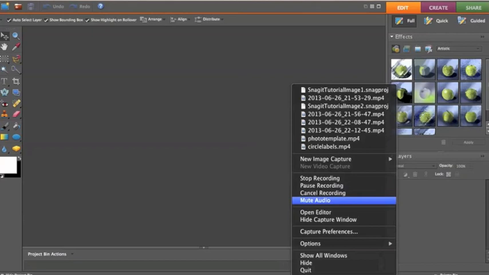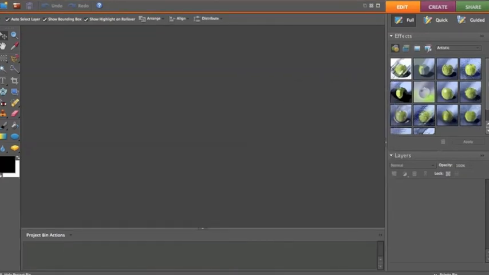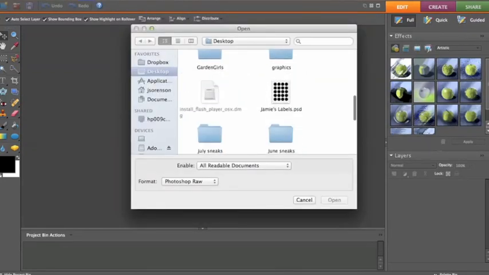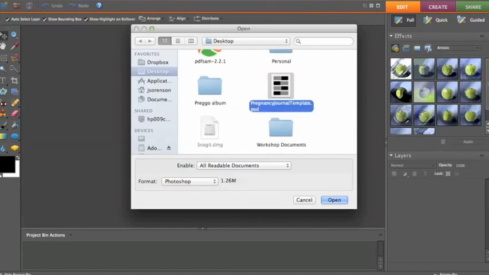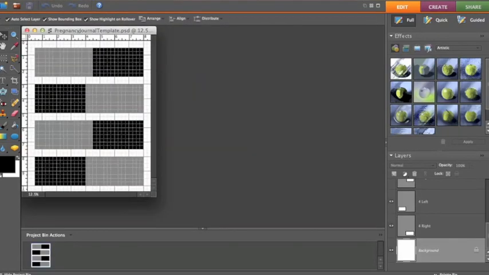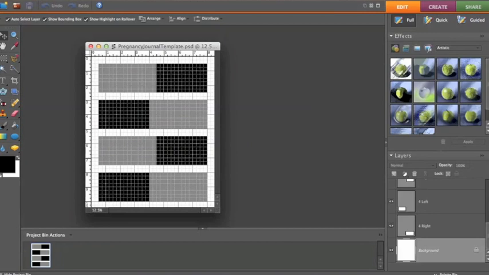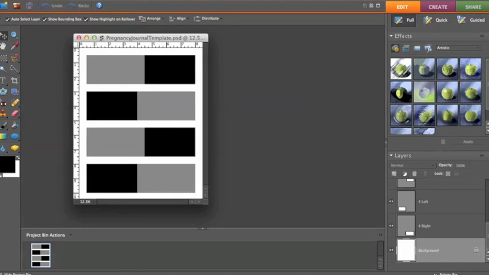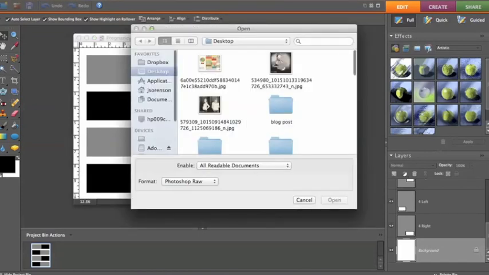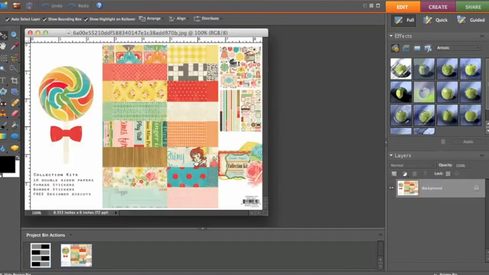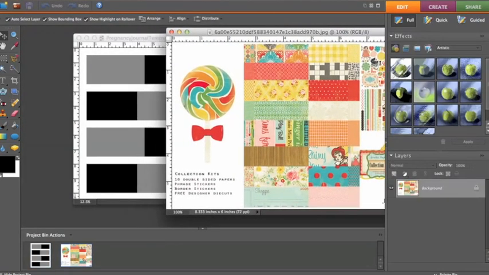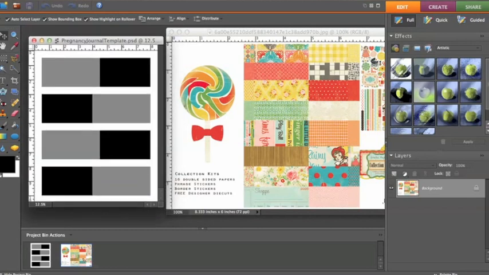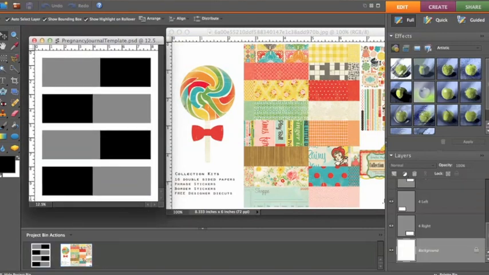Next, let's look at how to use a photo collage. So I have created a photo template. If you'd like to use this, you can download it from the Two Peas in a Bucket website from my album, and I'll give you a link to that. But basically what I've done is I have drawn a series of boxes where I'm going to place photos and text in that box. And first I'm going to color the boxes with some of the colors that I used from the Emma's Shop collection by Crate Paper.